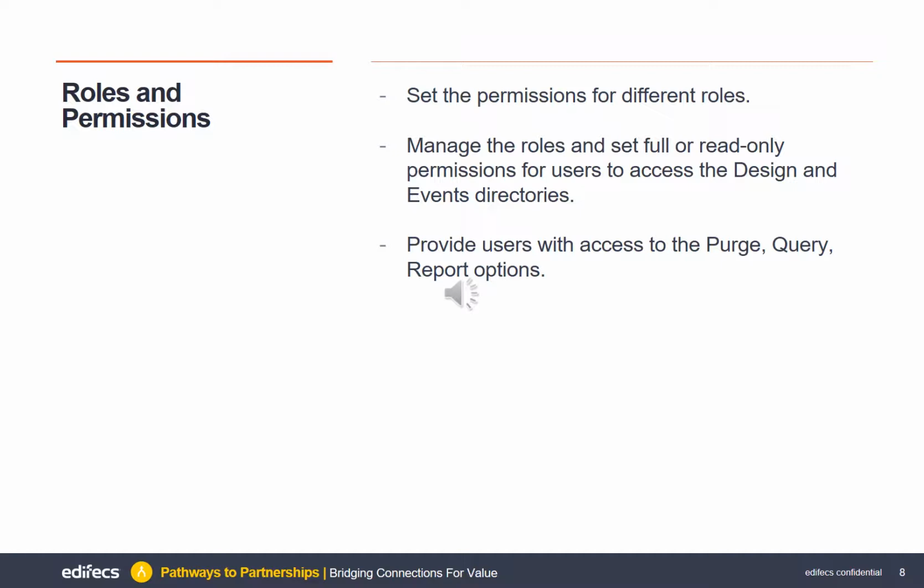You can set the permissions for different roles. Only an administrator can manage the roles and set full or read-only permissions for users to access the Design and Events sections. As an administrator, you can provide users with access to the following options. Purge, only available to an administrator. This allows you to define a time range within which you need to delete events and business items, that is, process groups and processes, with all associated events.